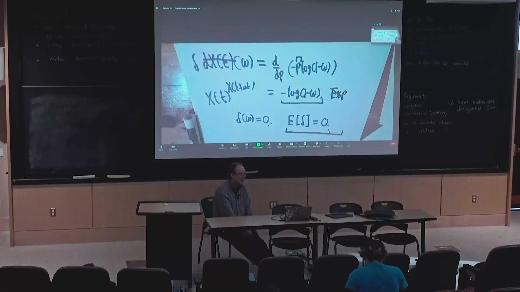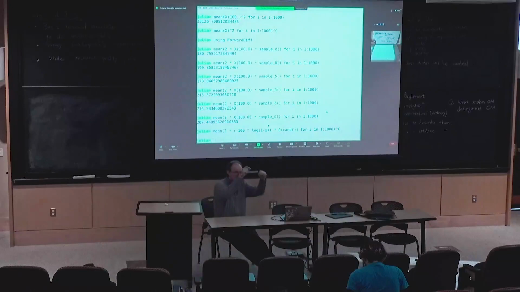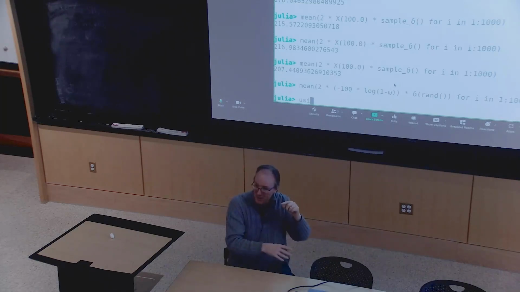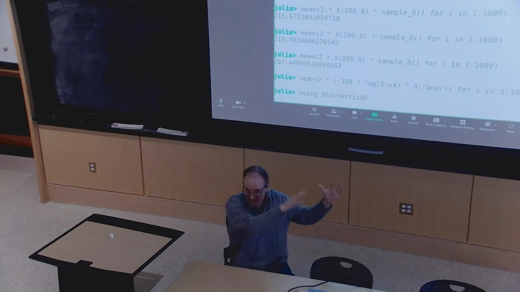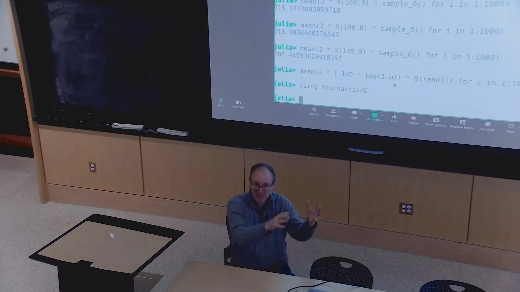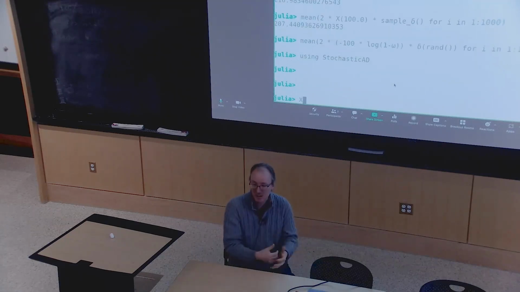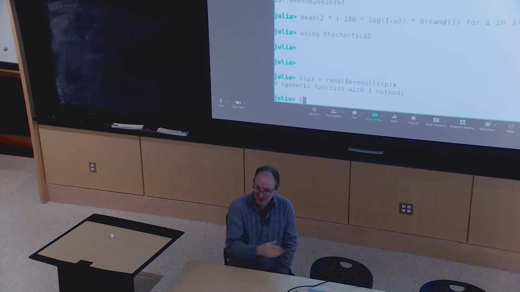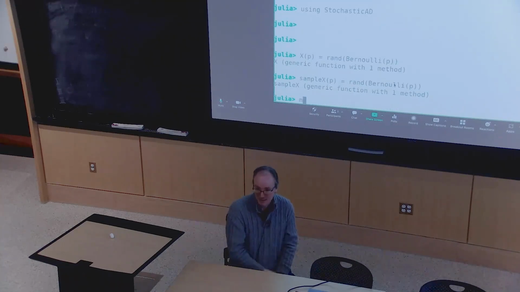So Gaurav actually just published a paper on exactly this. You write a program that has rand calls, and maybe it's if rand is greater than 0.5, return cosine, otherwise return sine or something like that, and it can differentiate that in this sense, giving you something whose expectation value is the derivative of the expectation value. But you have to track these discontinuous things that don't have a derivative separately in some sense.